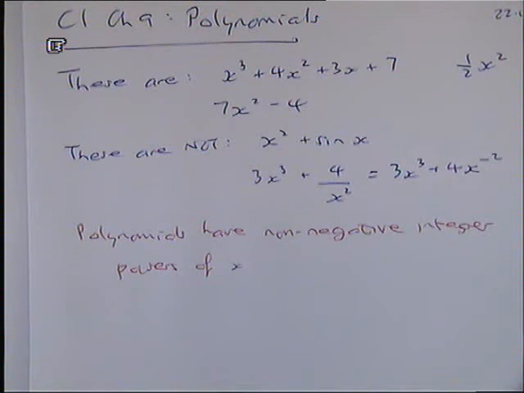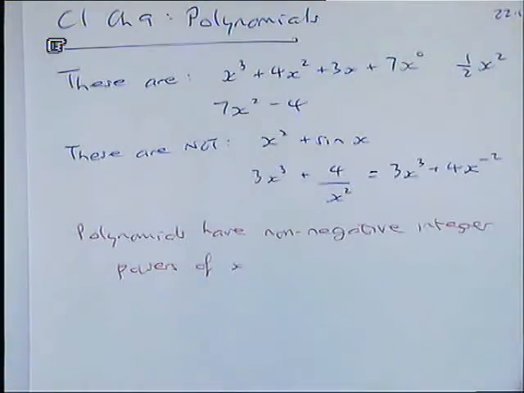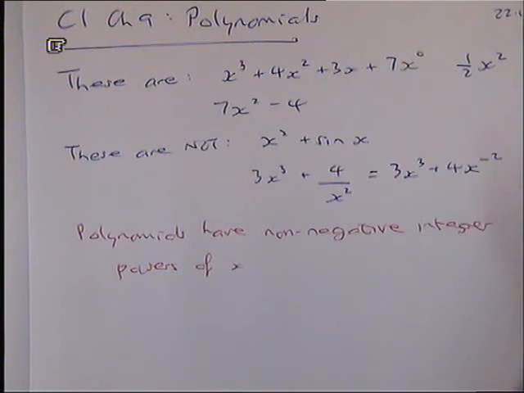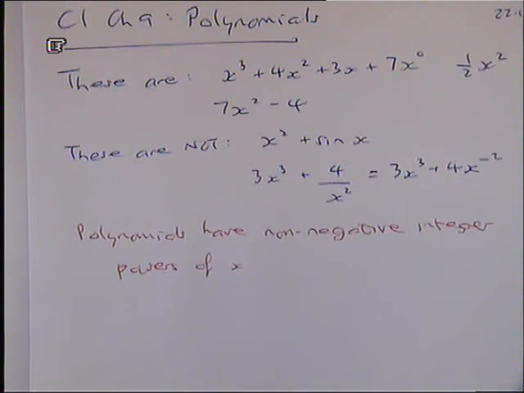Why did I change positive to be non-negative? Yeah, because up here, that's 7. You could think of that 7 as 7x to the power of 0. So a power of 0 on the x is absolutely fine. But they have to be non-negative. That rules out the minus 2 one over here. Integer powers, and they won't have other things in there like sin, cos, log, anything else that you haven't even met yet. Square roots, because square roots are non-integer powers.